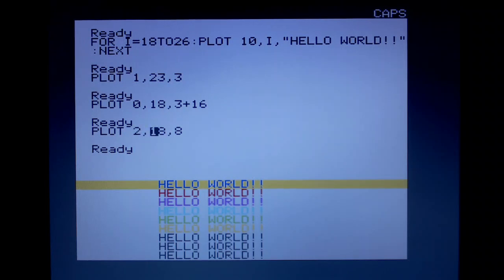However, if I go to code 9, that is using the alternate character set. So now we get what looks like gobbledygook, and basically the Oric has two character sets, the standard and the alternate, and I have set the alternate character set there by setting the code 9. So any number between 8 and 15 is not colours but some other effects, and setting the lowest bit, so 8 plus 1 essentially, is the alternate character set.